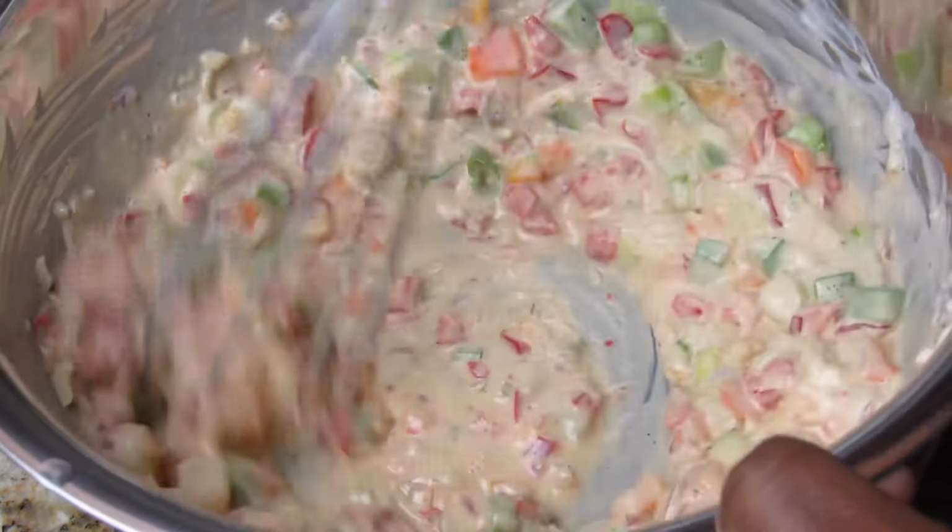Once your macaroni cools, add it to your sauce, mix it up nicely, and you just make yourself some delicious macaroni salad.